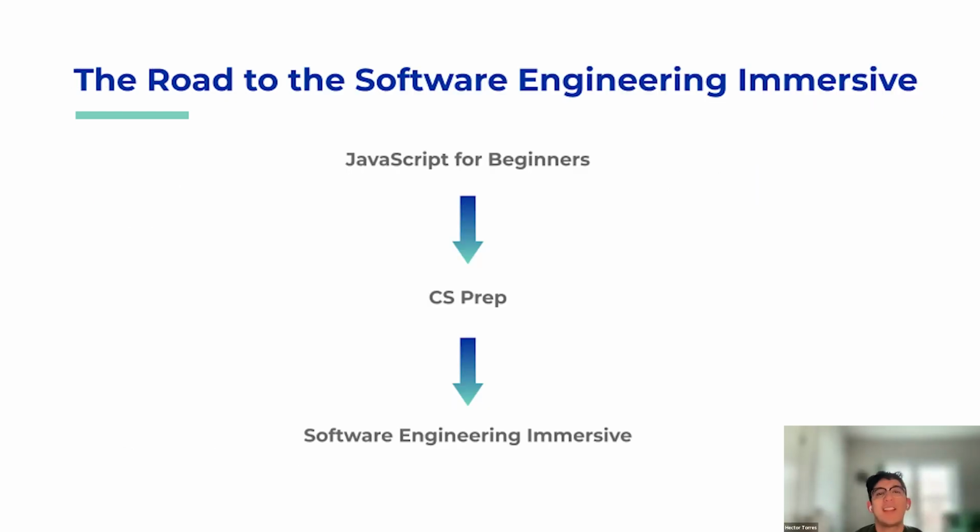Cool. So now here's just the general order of things. I know I threw a lot of information at you, but if you do want to take our prep programs and have that structured learning environment as you prepare for the immersive, you first sign up for JSB. Again, JSB is the place for you if you're in the pre-course part 1, part 2 area. Or if you're just really starting out and want to see if software engineering is right for you. Then you would move on to CS Prep, with CSX being around callbacks and higher order functions or anywhere ahead of that. And then after that, you'd be able to move on to the software engineering immersive.